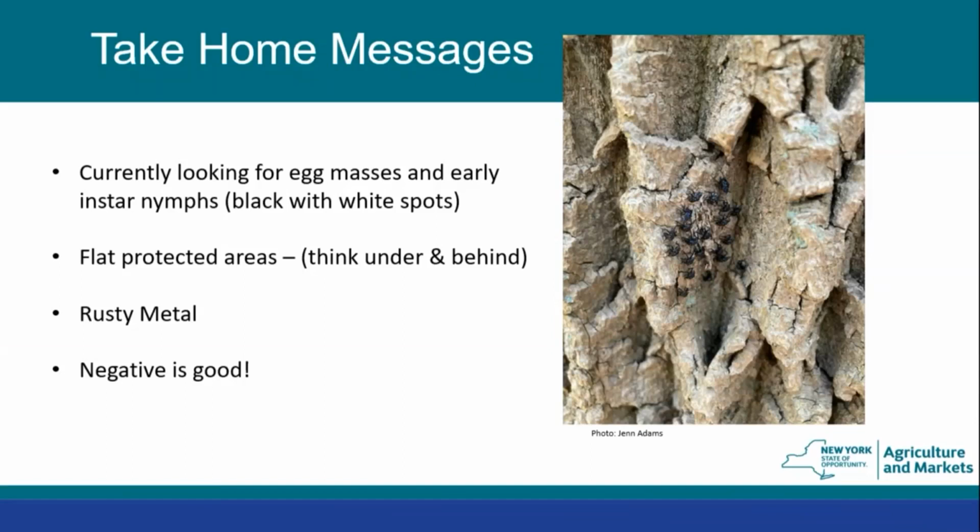And the really important thing is negative is good. So if you're out there surveying and you're not finding it, that's great. That's great data to report because we know somebody has looked there, and we know that we can concentrate our efforts someplace else. So negative is not always bad. When it comes to survey, negative is good. I used to joke around when I was on the Asian longhorn beetle program that I didn't get paid to find Asian longhorn beetle. I get paid to not find it. Negative survey is good.